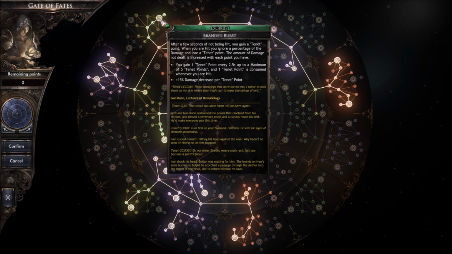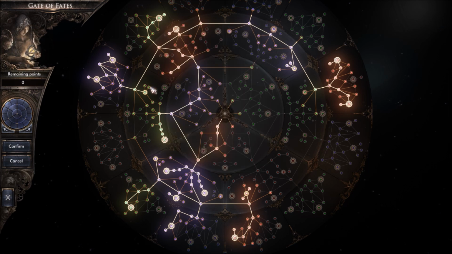This is 100% damage reduction, and then it goes down 20% every hit you take. So you're going to always start with 100%. Every hit you take, it's going to slowly decrease. Then we're going to come down here.